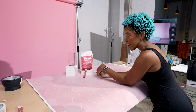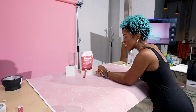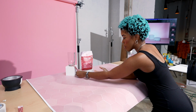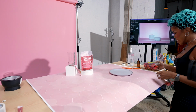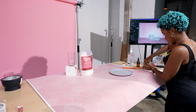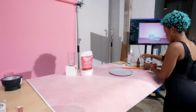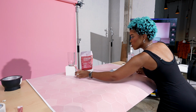Just to amplify, I guess, the tastiness of the drink or the flavor of it all. So yeah, we're gonna play around with the concepts of that. So I'm gonna go ahead and grab my fruit. Okay, so I now have my fruit. Just gonna open that up and see what's happening. Okay, so right now we have everything just kind of lined up.